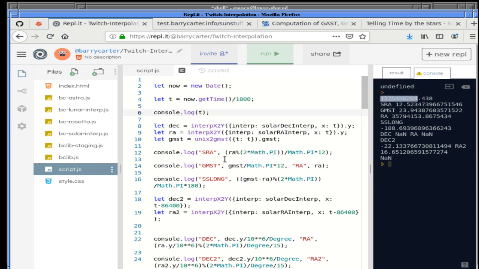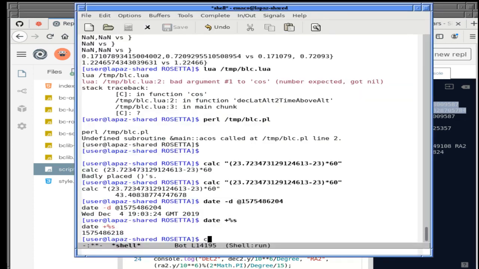Okay, so we're going to build this up a little bit. We're going to start off by just doing it in pure radians. And then we're going to do something with it. We're going to divide it by 2 pi and find the fractional part, which is what modding by 2 pi means. Yeah, and the problem is, let's go ahead and see if we can test that with the shell here. That's going to be calc of, ooh, your mama.